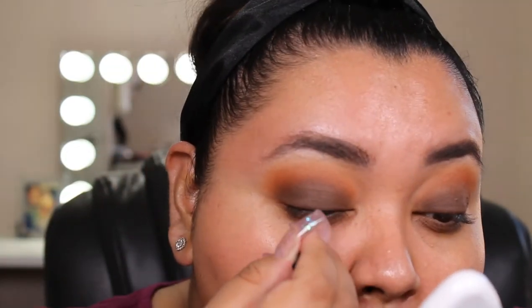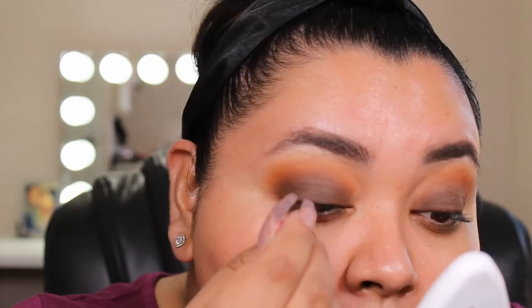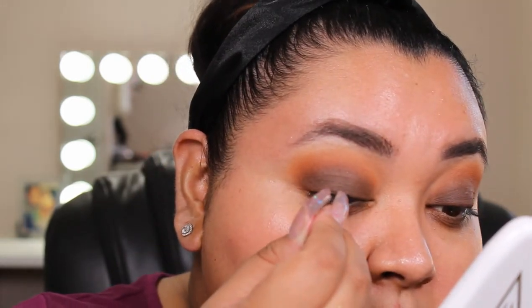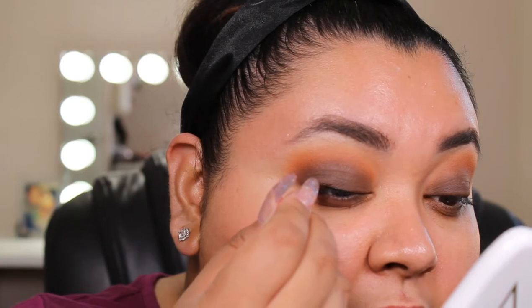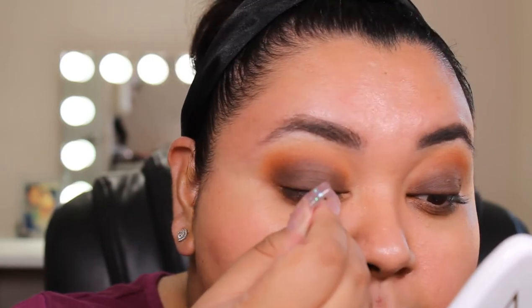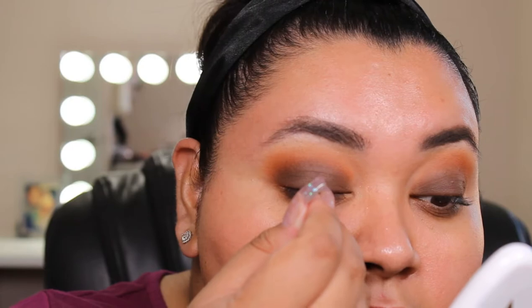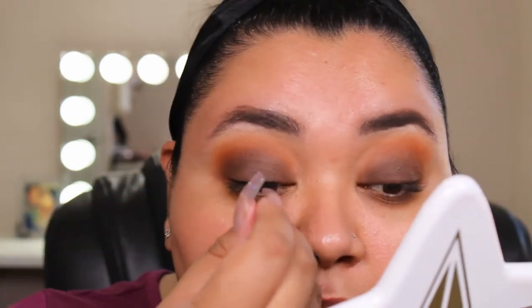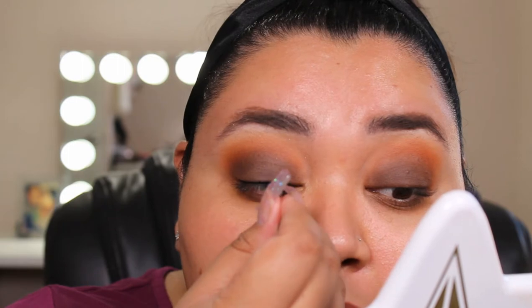I think I want to bring my other mirror so I can see a little closer. It looks like the same consistency as eyeliner but it definitely is a little thicker and a little harder to drag. Maybe it's the brush — it's a little hard to grasp. It doesn't say you have to use this brush, so maybe using another brush would be easier.